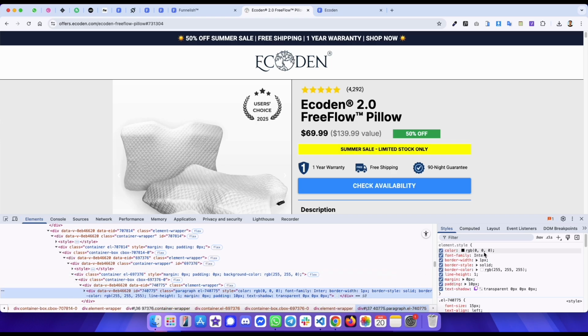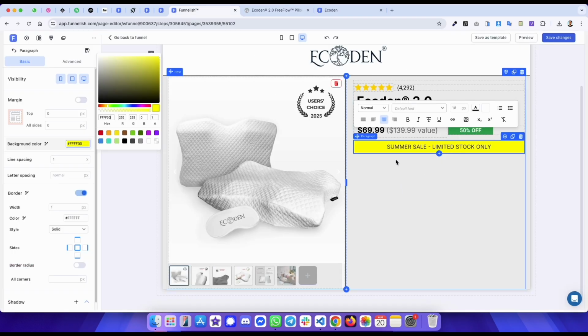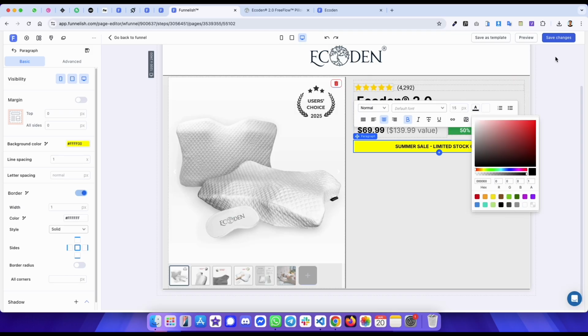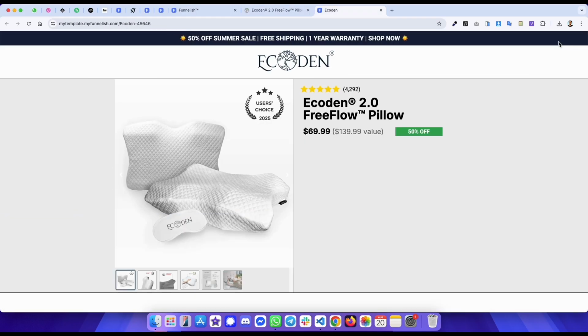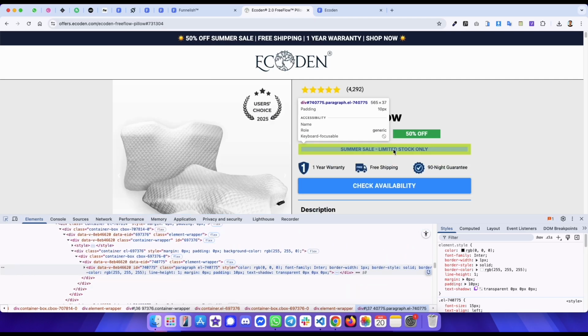You can see the font color is black, and it will be 15 pixel. And make it black, make it bold. The color will be black. Yeah. Now let's add this part.